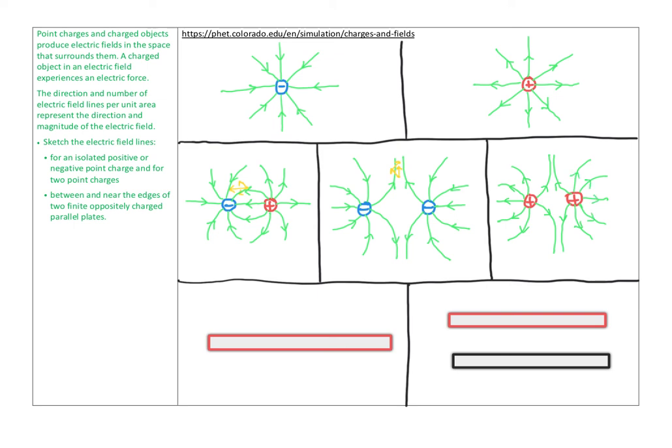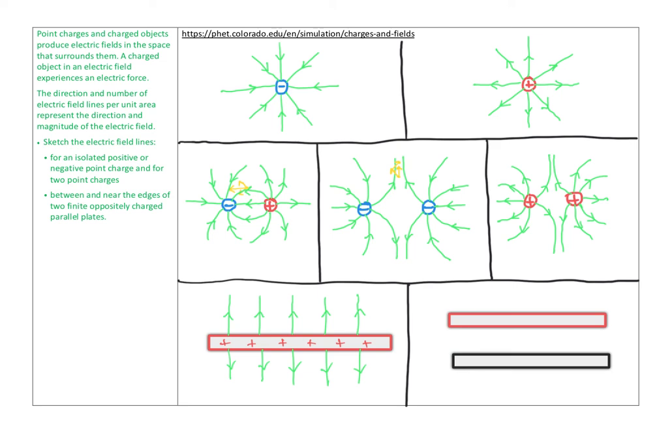Like that. So that's the electric fields around point charges. Finally, let's just look at a plate. If we had a positively charged plate here, we'd get this uniform field around that. We won't worry about the edges for this one. We'll look at that in the next one. And because it's positive, a positive test charge would be repelled from that, so all those arrows would go away like that.